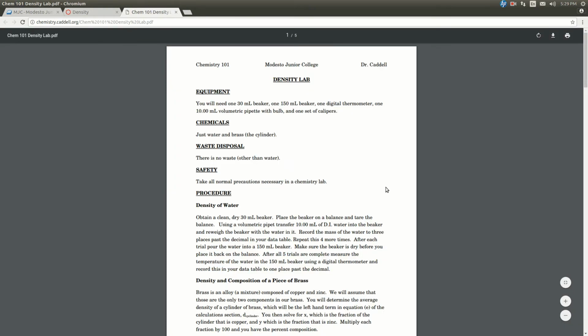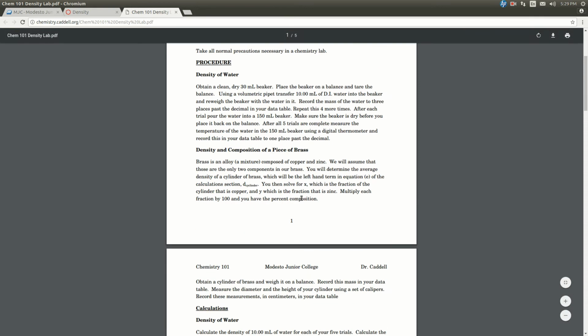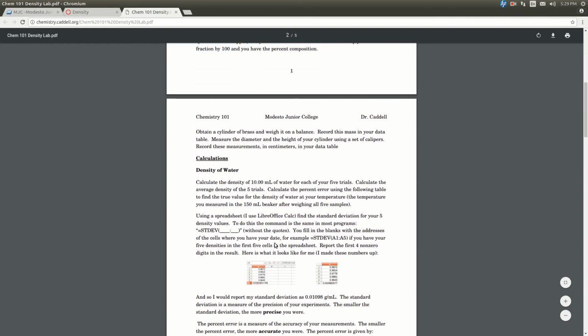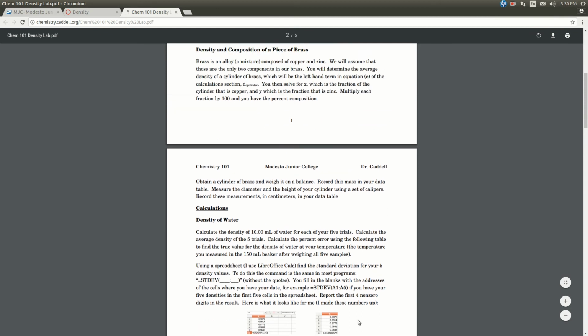This is my write-up of the lab, and they're all written up pretty much like this. I'll talk about this a little bit later in the video, but basically you're going to have what's called a pre-lab written up before you come to lab each week, which is basically going to be, and again I'll show you, title, purpose, procedure, and data tables. You're going to do the experiment based on the procedure that you write up. You're going to get your procedure from this right here. I'll go into more detail the first time we meet, but that's the basic idea.